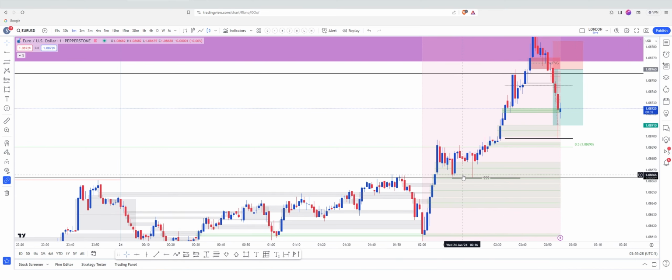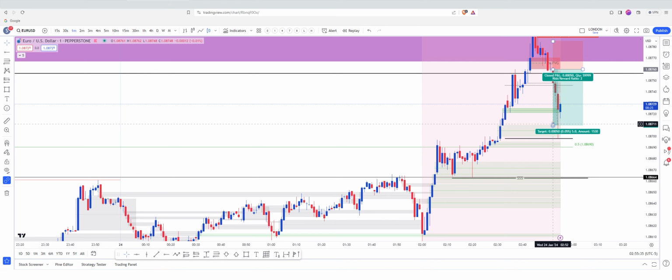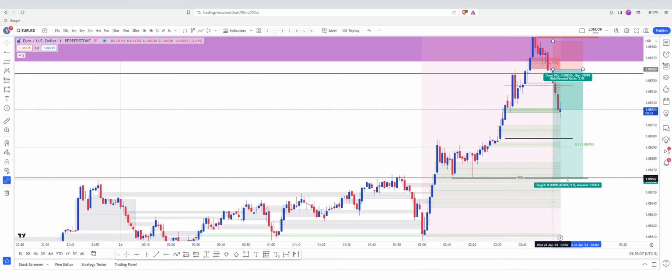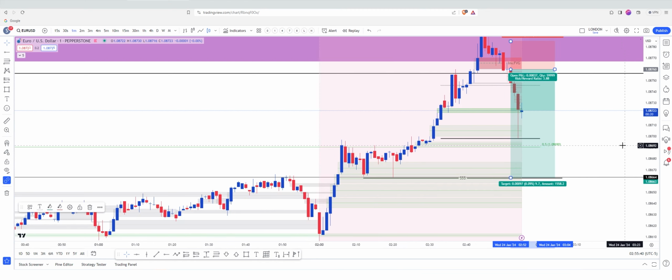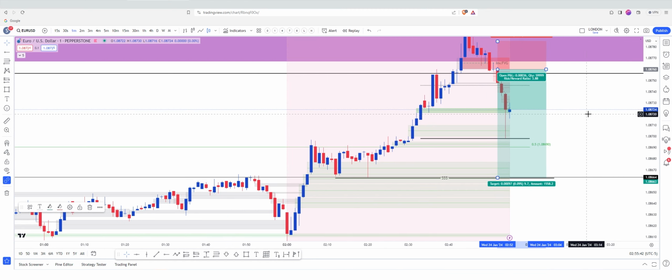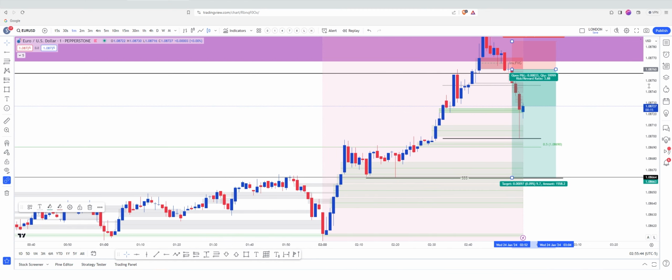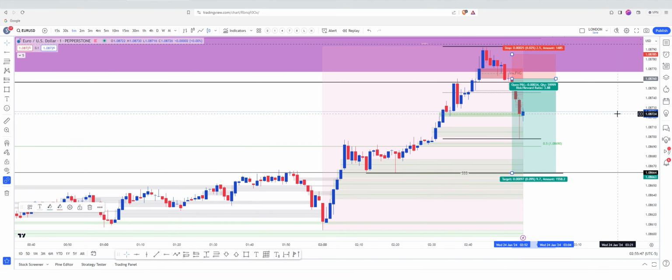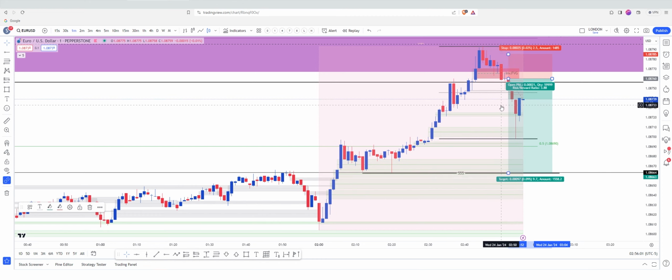Ultimately, what would be really nice would be to come down and sweep these relative equal lows that we highlighted, which just happens to be a previous macro high, which would give 3.9R. So I'm just taking low hanging fruit 2R trades at the moment while I'm testing this. To the gent that was questioning, the closure over did come at 250. So if the macro is indeed 250 and not 233, well, there you go.